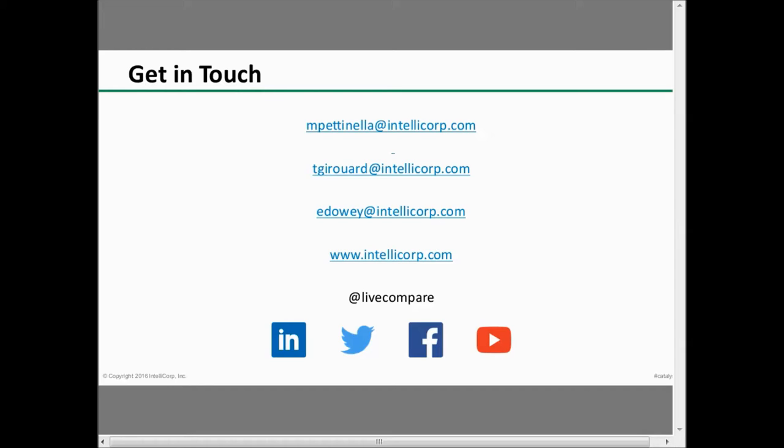Like Mike mentioned, there's a lot of LiveCompare deliverables. We touched on just one flavor of many flavors of impact analysis. But we also have a suite of tools that can help with your custom code: what custom code's been cloned that can revert back to original, what custom code you can sunset because you haven't used it in a long period of time. What is the quality of your custom code? Are you still using 4.6E and 4.7 syntax, and you're migrating to HANA and you're concerned about certain database calls and other issues? So let LiveCompare analyze your used custom code and your unused custom code for a variety of really important deliverables.